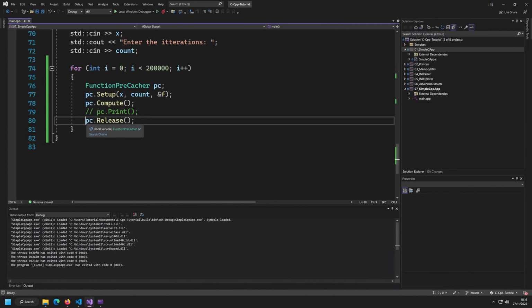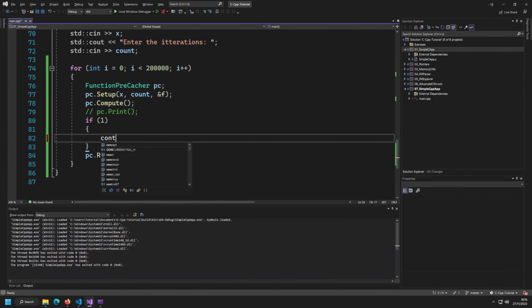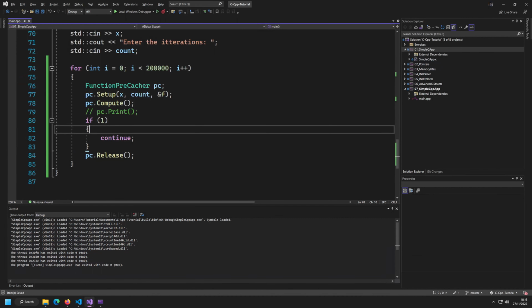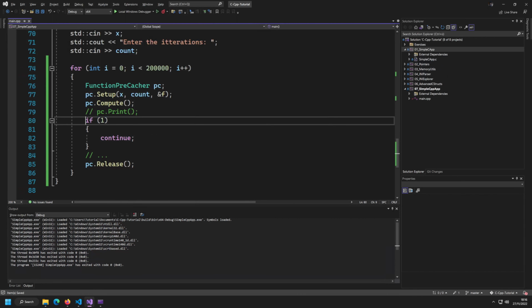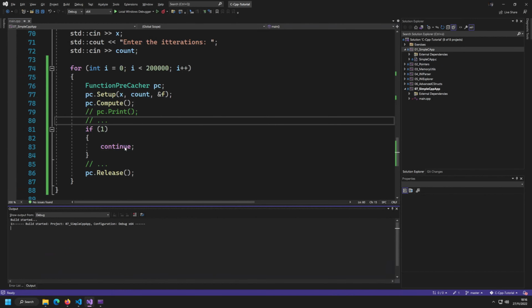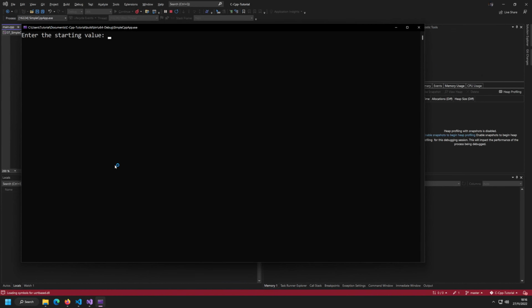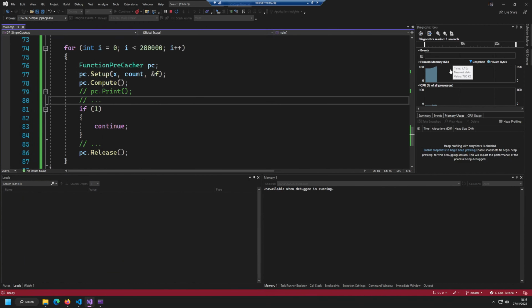However, what might happen is that release is not called. Release might not be called because of something else, like there was an if true. Let's say if 1, we haven't talked about proper booleans yet. If run, then we say continue, which continues on with the for loop. So now you can see release was called, but somewhere in between a hell of a lot of code, we had a continue statement. And this continue statement resulted in PC release not being called. And boom, we have our friendly memory leak back because PC release is not called properly. And this is bad.